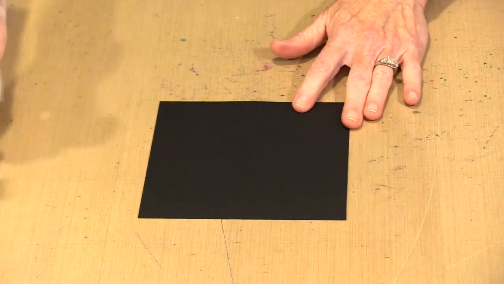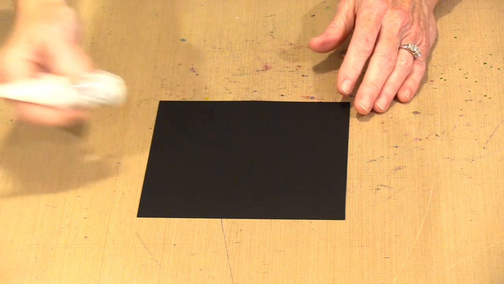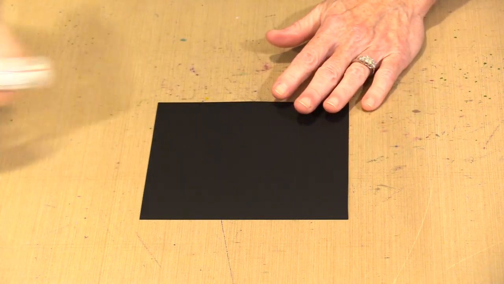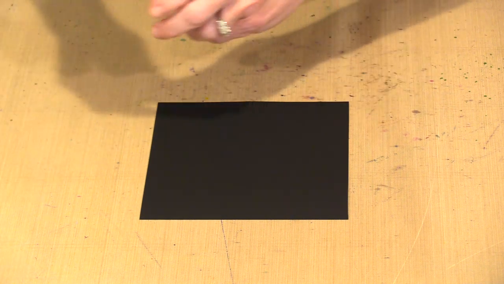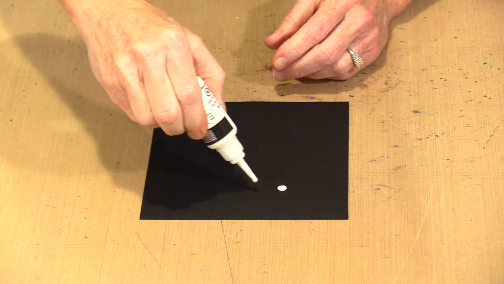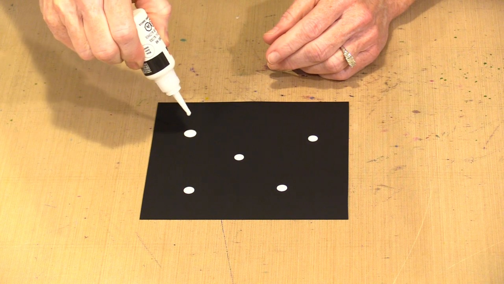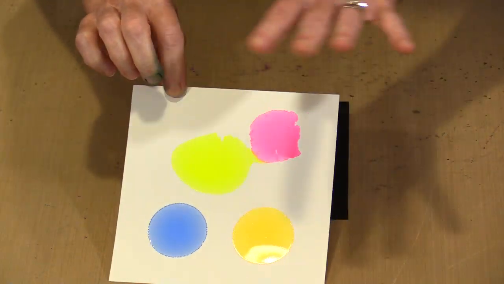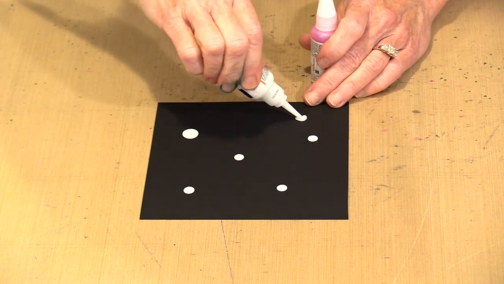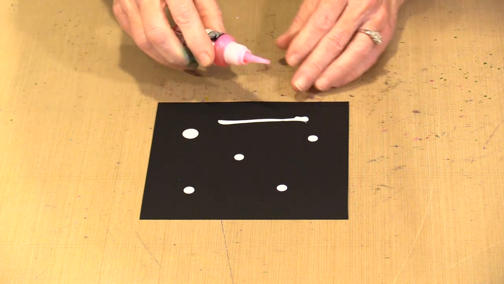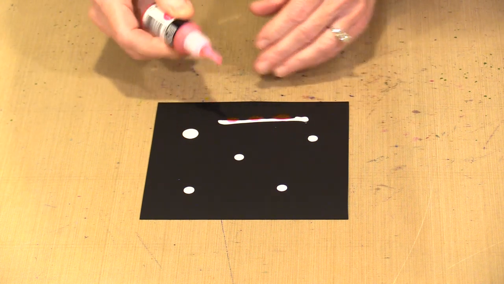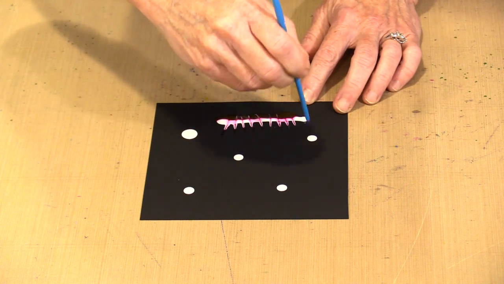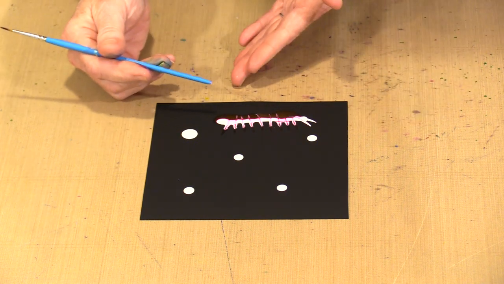The last thing that I want to show you is the white. I am going to give this a shake a little bit longer than the others because there is so much pigment in here. I am going to bring in a brush, but I am not going to use the business end of the brush. I am going to use the back end of the brush just to manipulate the color. You can mix any of these colors with anything, and you certainly can mix them with white. I'm going to put a few drops out here. The color spreads because of the volume of liquid, but in terms of bloom, it is a completely different kettle of fish. I grab the back end of this brush and start dragging the color through. The opportunities to do all kinds of really interesting things really expand.